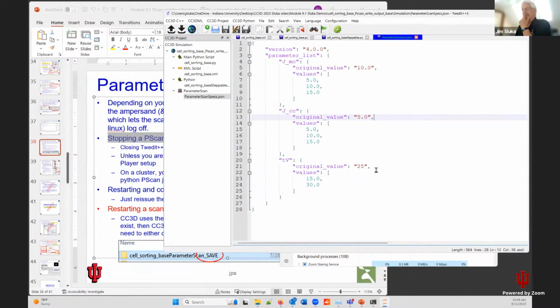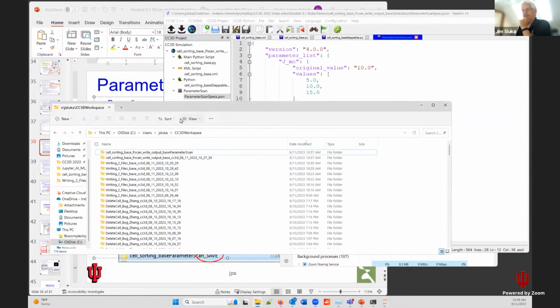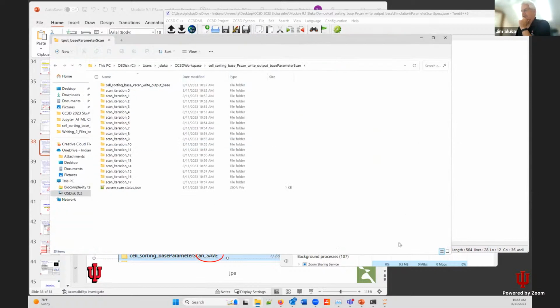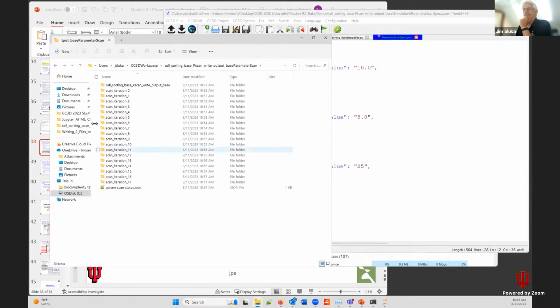So that's how you stop it. It's not easy. Sometimes you have to do it several times. I've stopped it, but of course I still have all of my output folders. That's the workspace, the parameter scan. Now you see a whole bunch of them. We got up to the 17th iteration. I think we decided there were 18. So actually that was pretty close to being done.